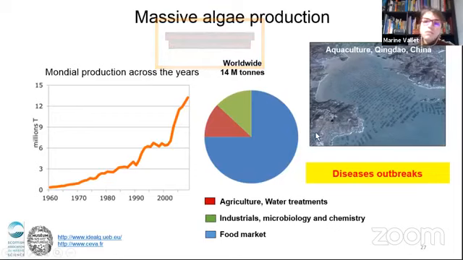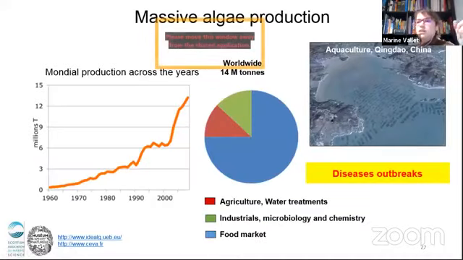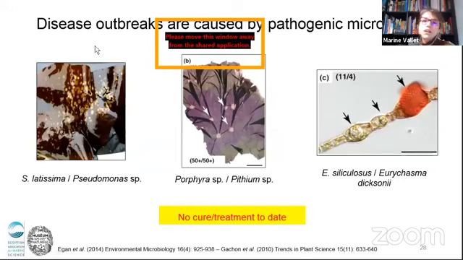And of course, the problem of big cultivation is that you have attraction of many microbes and also parasites. They love to feed on this. And you can imagine that there's a phycosphere here. They also have a phycosphere. They produce exudate, and this exudate attracts many opportunists. And these opportunists are microbes, which can be pathogens.